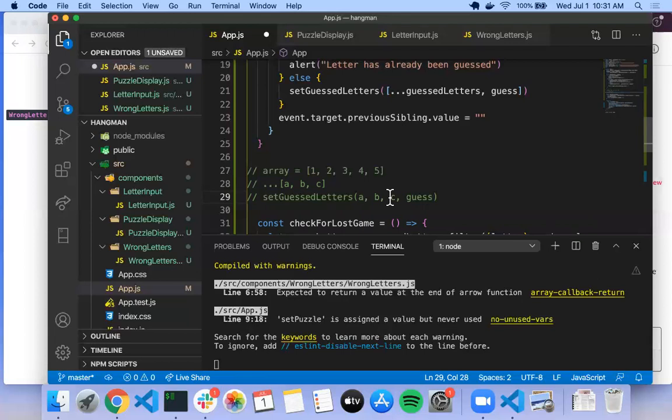Yep. Yeah, the spread operator is very, very useful, and you're going to be using it a lot in React. Whenever you're dealing with a data structure that you need to update, you should essentially be using the spread operator because it gives you a copy of it and allows you to do this without directly mutating your state.